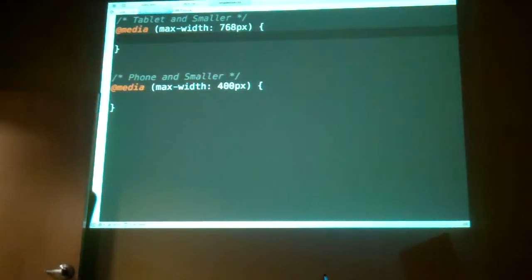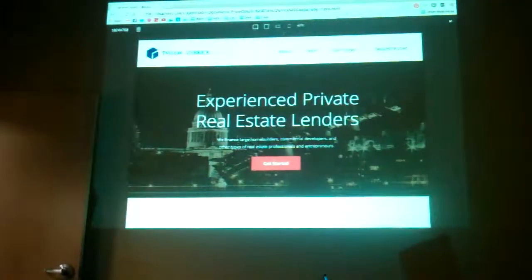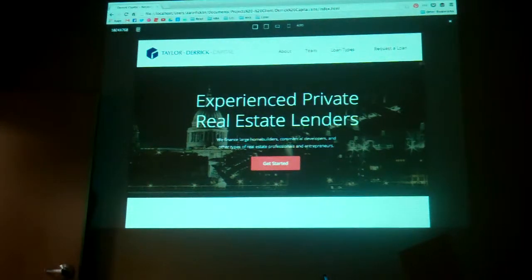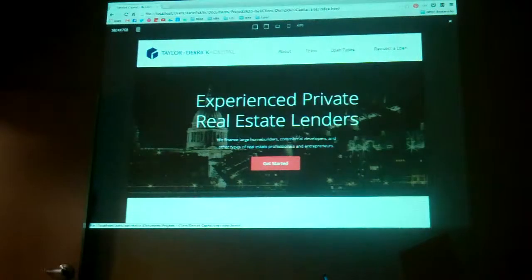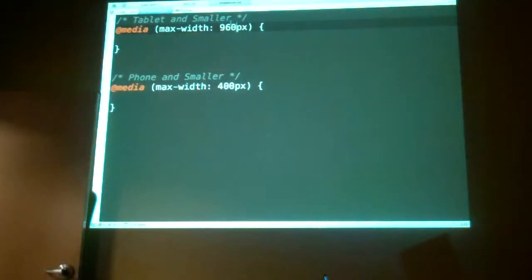For the max width, I put 768. We could go higher. We could say 960, and we'd be fine. Because this is at 960 right now. Or actually, this is 1024. So you could put 1023 if you want to affect everything that's smaller than a typical desktop. And that's actually a safe route to go. Since we're trying to design this device agnostic, this number isn't super important as long as it's somewhere between 1023 and bigger than a phone. So I'll just put 1,000 here for now.